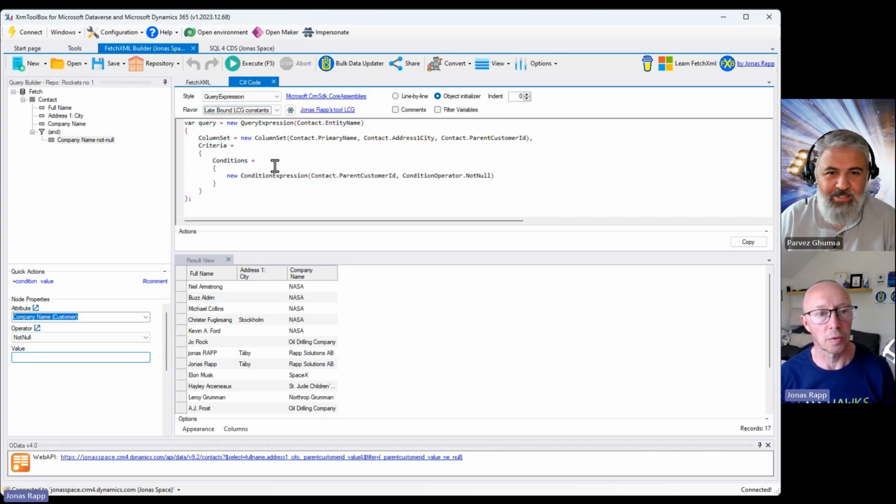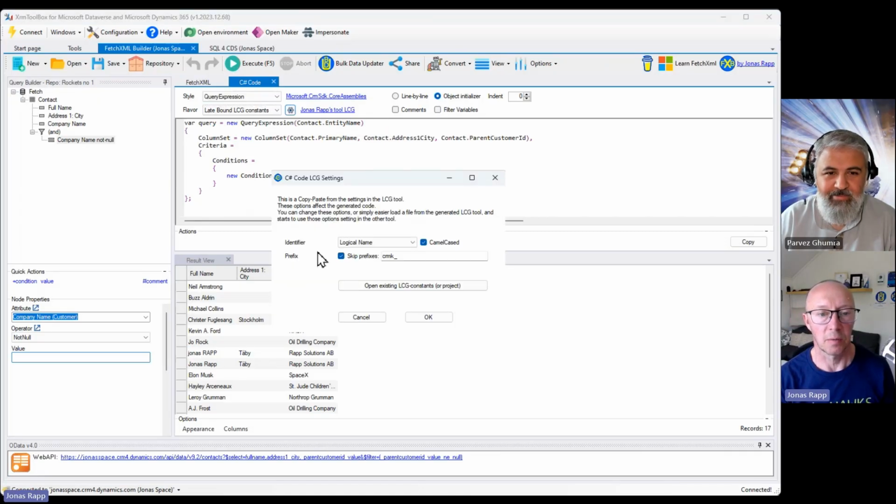This is my low code generator that I created. So there are small differences here, but it works. And actually we can use the LCG, Late Constant Generator. We can have these settings as well, and then we can get the settings from the Late Bound Constants Generator, that tool.